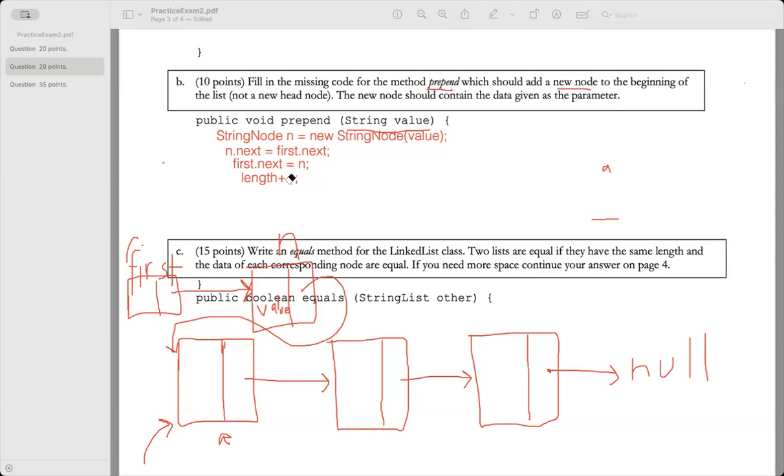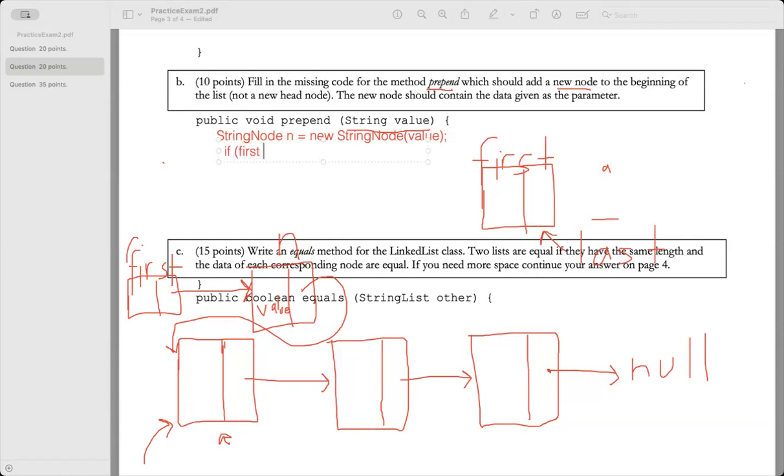And I think one more thing that I want to add is you might want to check if there might be a special case where actually your list is empty and you just have the dummy head node. That means it's also the last thing in your list. So in this case, for prepend, it means your first and your last are pointing at the same node. So if you want to check for this case, you have to use the if statement.